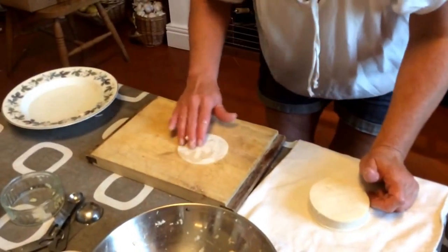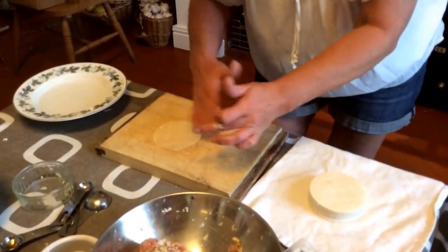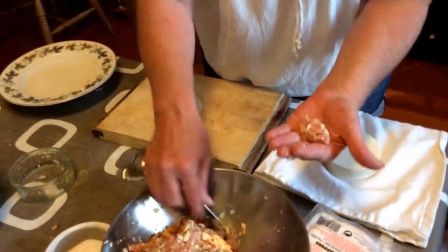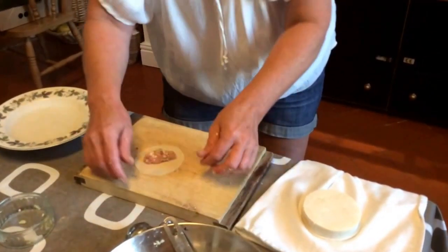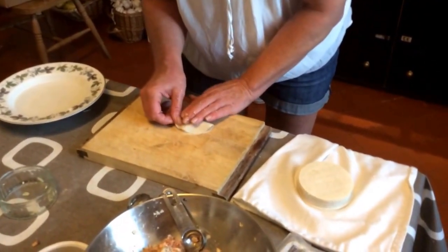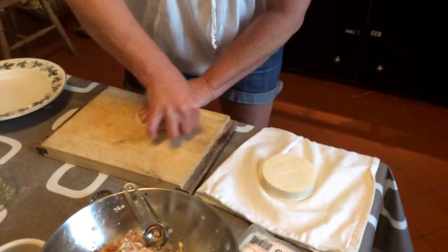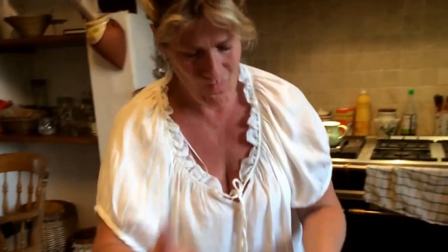You dip your fingers in the water. People always say making dumplings and dim sum is very, very time consuming and fiddly, and quite frankly I'm just about to show you it's not. You want about a teaspoon approximately — pour it into an oval shape, stick it into the middle like so. Pull it over, turn it over into a little moon shape. Squash it very gently down, then go from the outside, round and round, gently pushing down so you've got the air coming out. And there you go — one gyoza dumpling in its raw form.